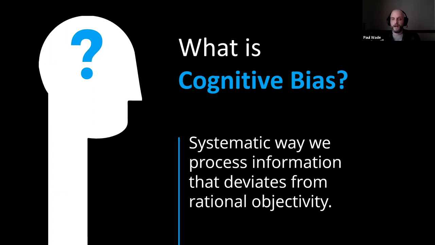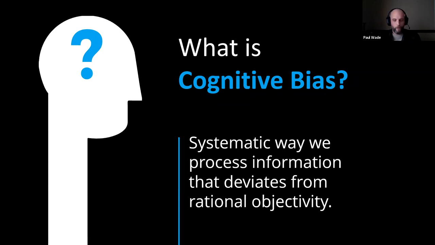As I said, that cognitive bias is also known as unconscious bias. So it's not something we consciously think of and do. Another important word there is deviate. So we deviate from rational objectivity. So when bias kicks in, we are not void of fact or information. It's not like we just forget about it and go in the other direction. We take it in, but we just deviate from it. So it's not that we're void of fact, it's just that we deviate from it.